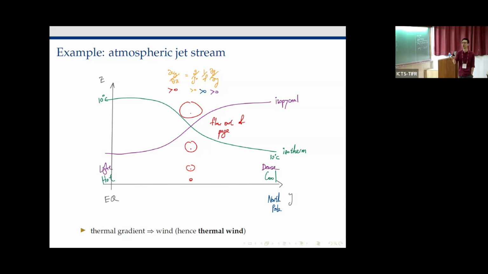The isotropes are similar in some ways. So this tells you that your d rho dy is positive. We're in the northern hemisphere, so 1 over f is positive. That's just a constant, so that's positive. So this thing has to be positive, which tells you that your u_g has to increase as you go up in altitude. This is one realization of why there should be an atmospheric jet stream. It's called thermal wind because it comes from the atmospheric literature, where the dominant contribution to density is temperature.